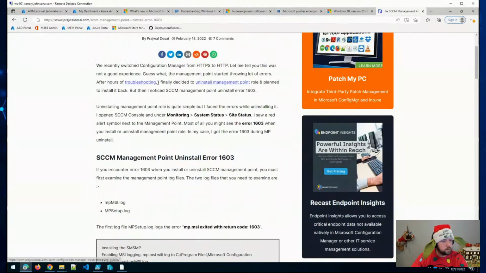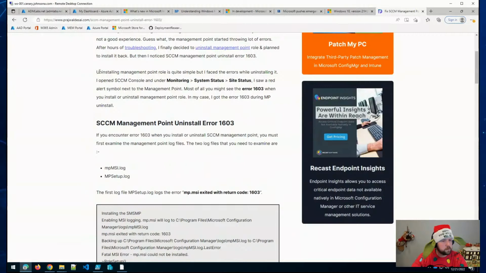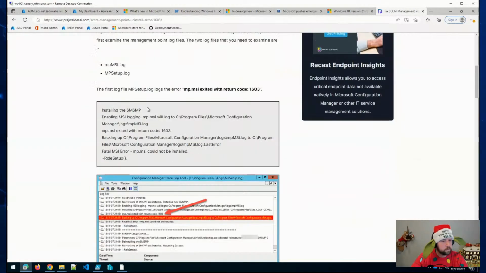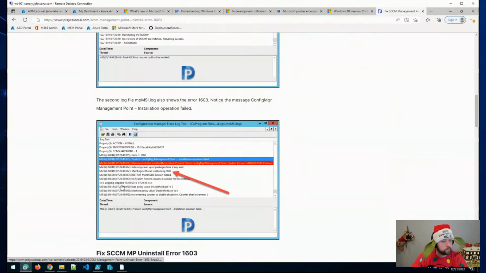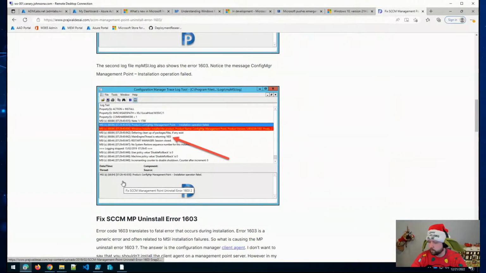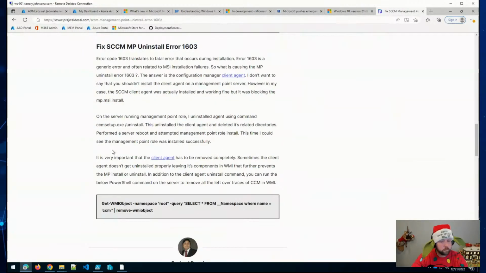It looks like mp.msi exited with return code 1603. Okay, so just a follow-up comment, not the same situation, the error code's the same.